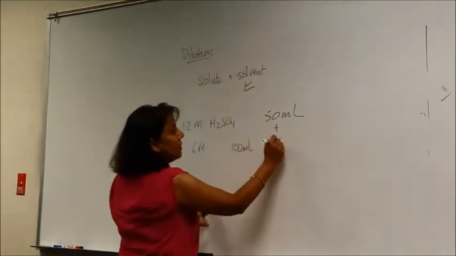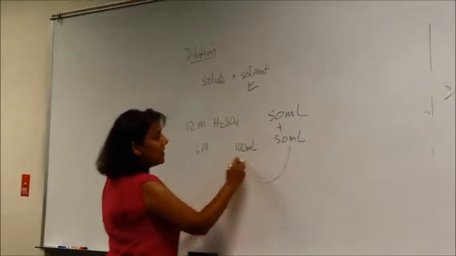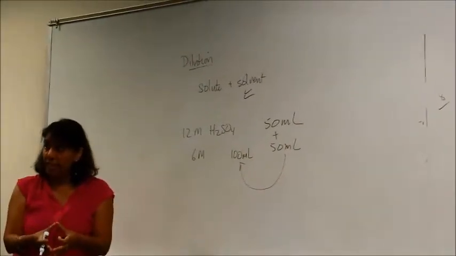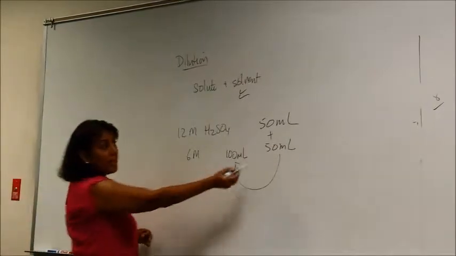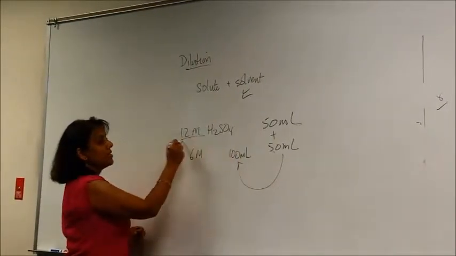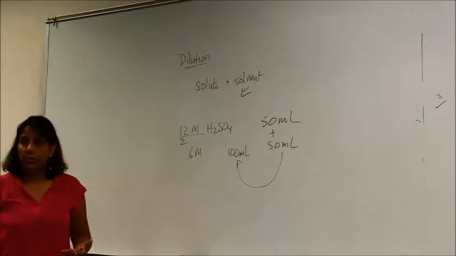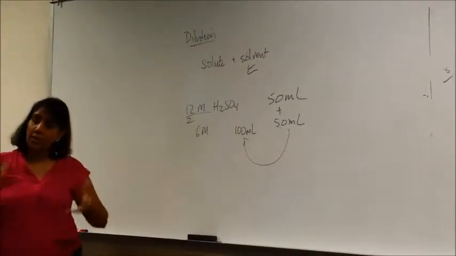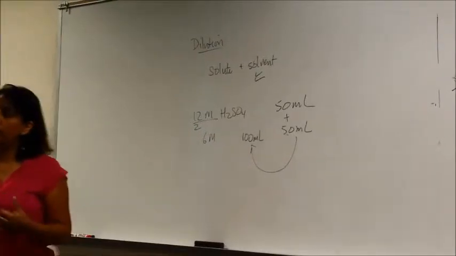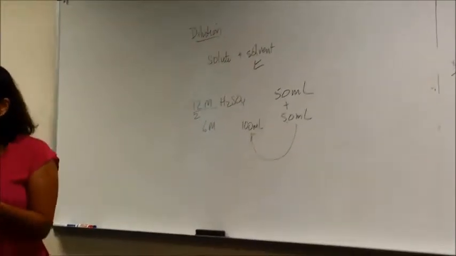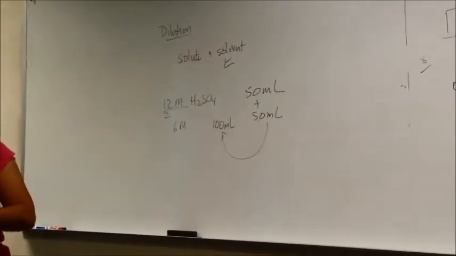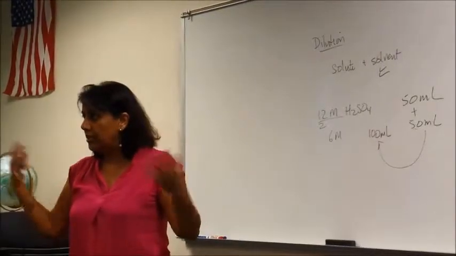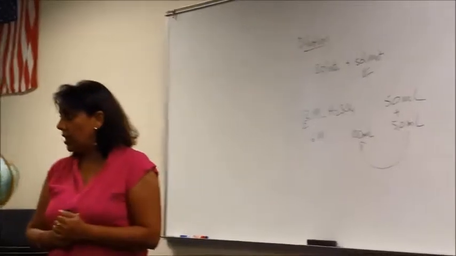So you add 50 milliliters of water. At that time, you have double the volume in there, and because you added an equal amount of water, you just divided this by 2. Got it? So now you have half the concentration. I just worded the question differently for you with the milk example. If you needed to get 2 glasses of milk from 1 glass of milk, you would just add an equal amount of water to it, and you would get 2.